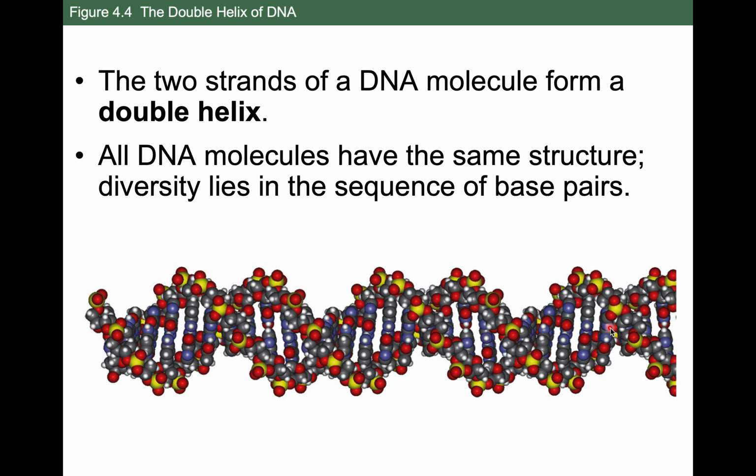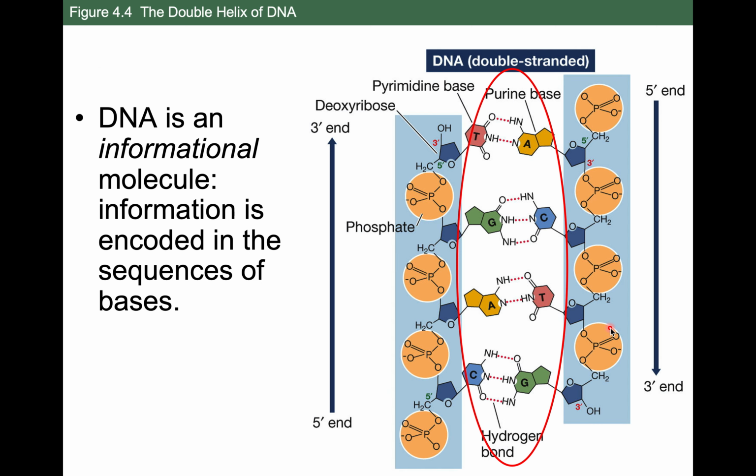And as I'm sure you're aware, those two strands of DNA that are hydrogen bonded to each other are then twisted to form what's called a double helix. So it's a right-handed spiraling helix. And I'm sure you're aware of the idea that DNA is the genetic material and is storing information, and the way it does that is through the sequence of the nitrogenous bases. So we consider DNA an informational molecule.